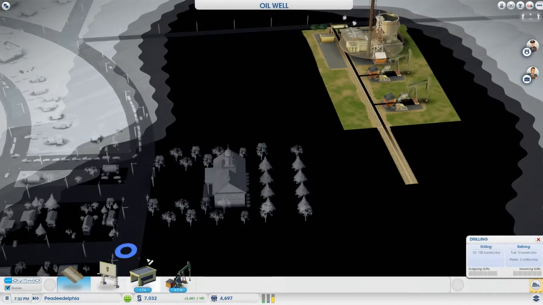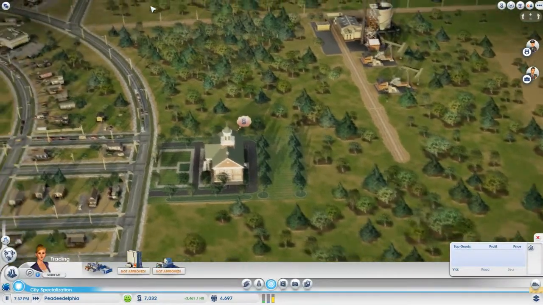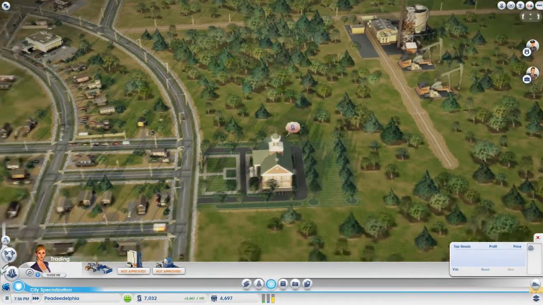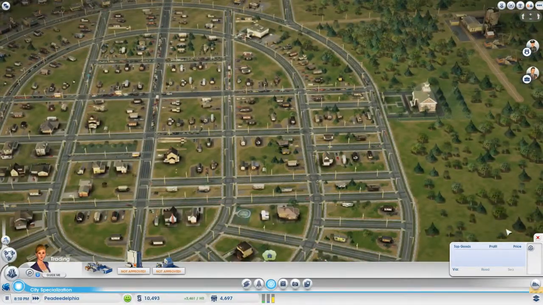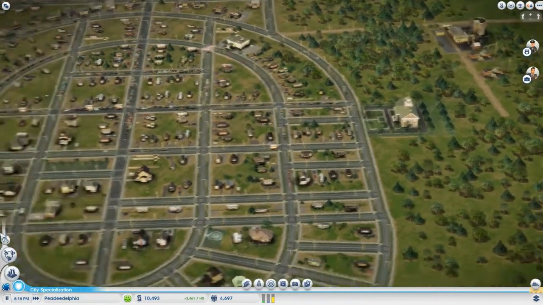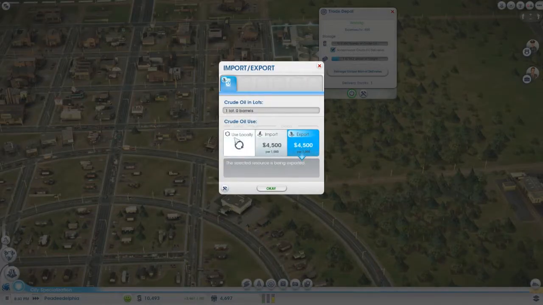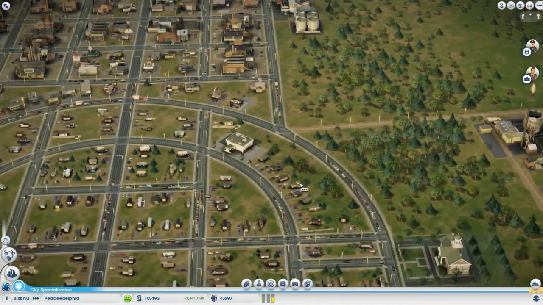So, let's speed up the speed again. Here, let's turn this off. We're spending too much money, is what they're saying. But we needed that oil refinery, and we should. Yep. Should give us some money pretty quickly. We want to export. Okay, we're good. I guess we'd probably need to improve this road.